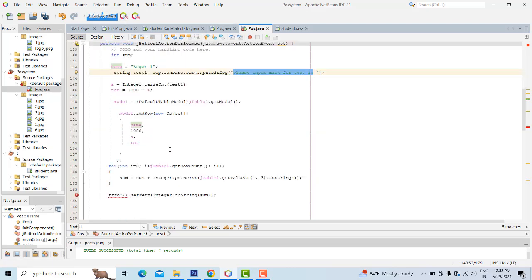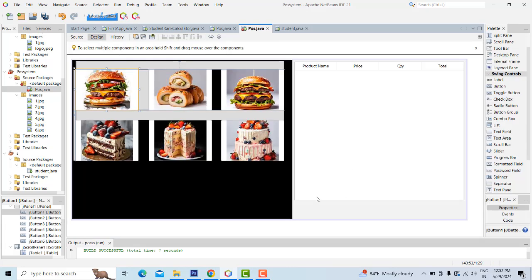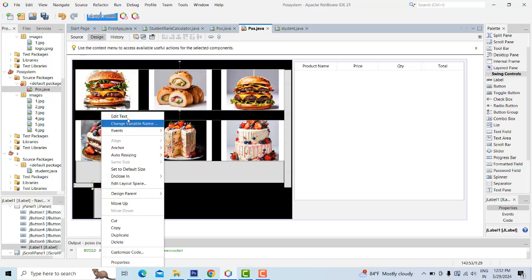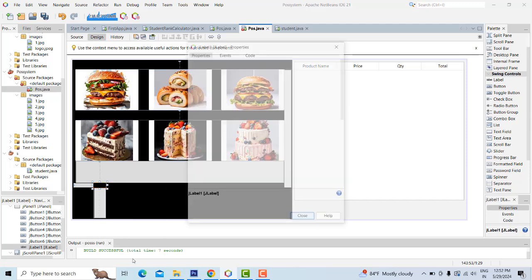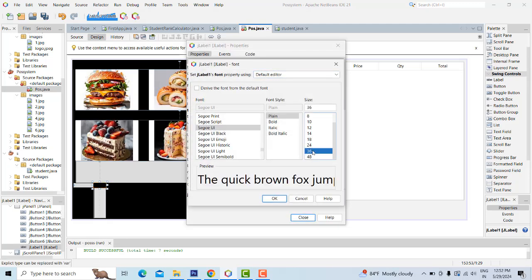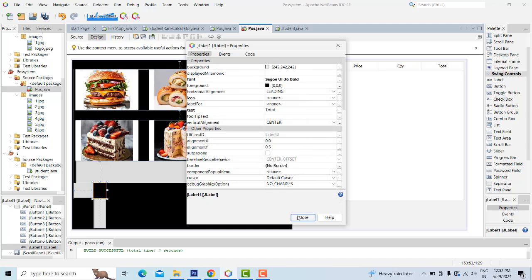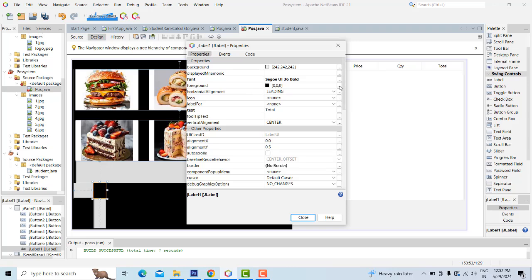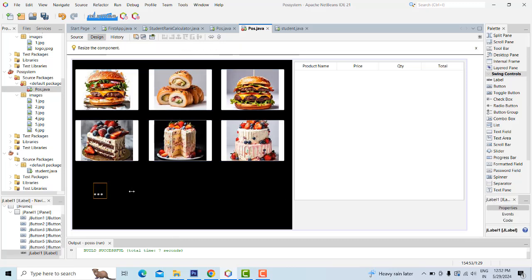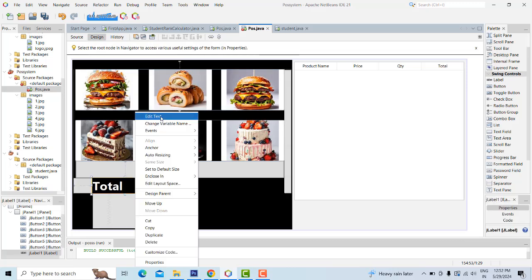Run the project and check it. Your final bill also I have to write it over here. The bill final amount, you have to write final amount. So the design total properties, size would be, make it as 36 with bold. Click OK. Okay, this one I'm going to make as white. Top right, text to your right.